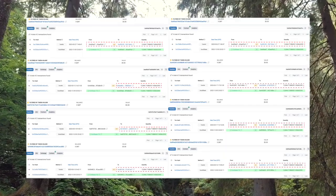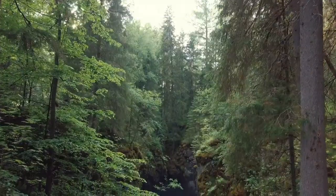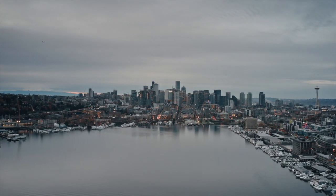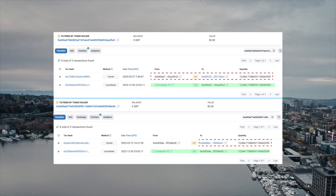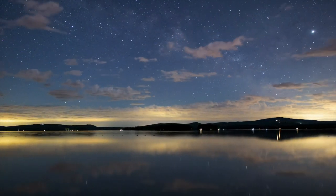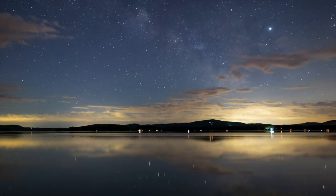So I decided to take a look into each of these specific wallets to see if it was the same behavior through and through. And this is when things started to get really weird. So when we look into this batch transaction and the respective wallets that the QNT went into, we see that unlike all the wallets we've seen before, these guys actually sent all of their QNT away. And when we line these up together, we see another thing that really stands out. Not only did they all send their QNT out, they each sent it all to different wallets. Well, almost all of them.